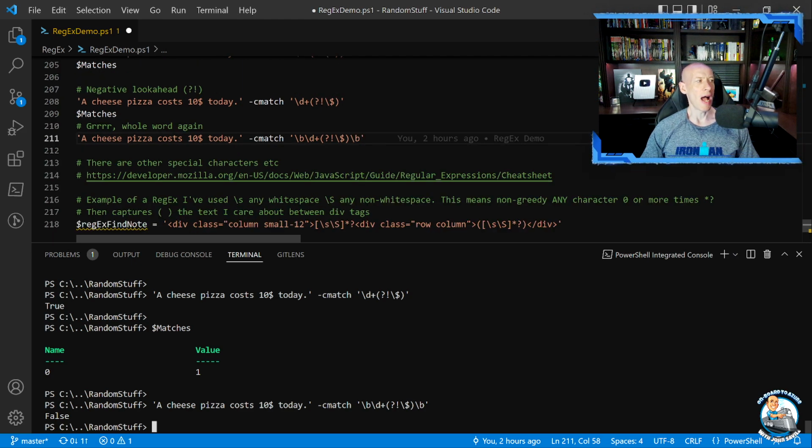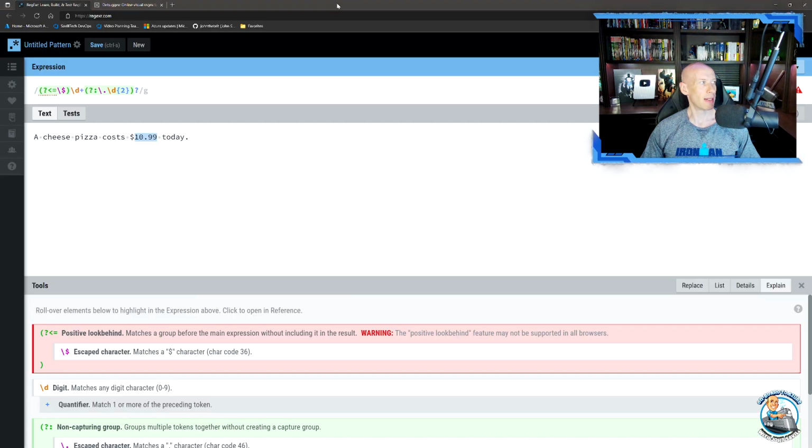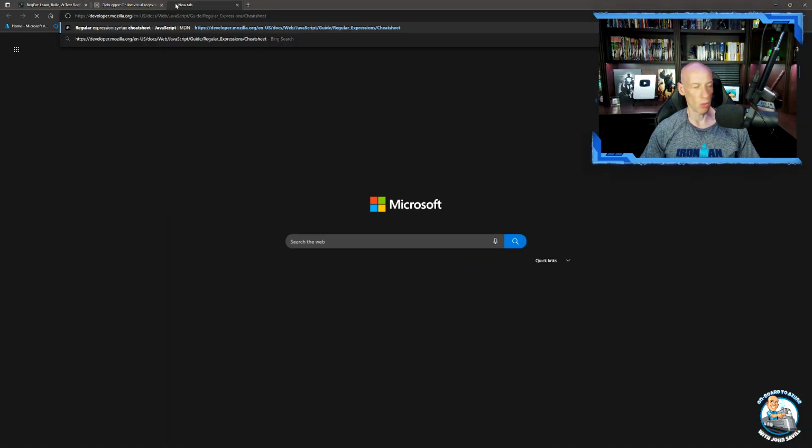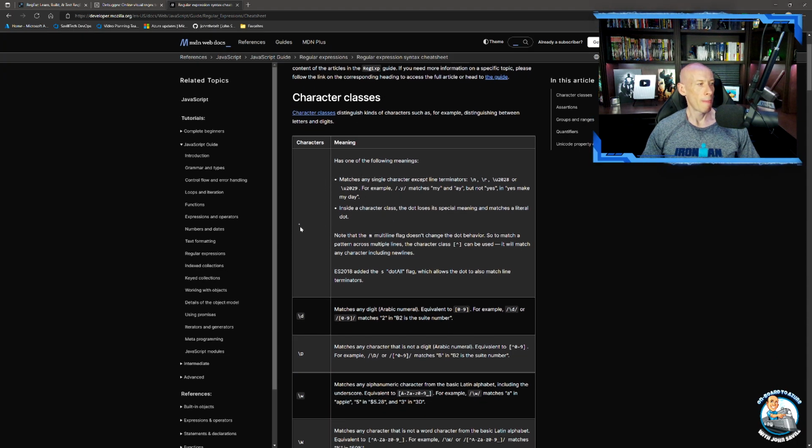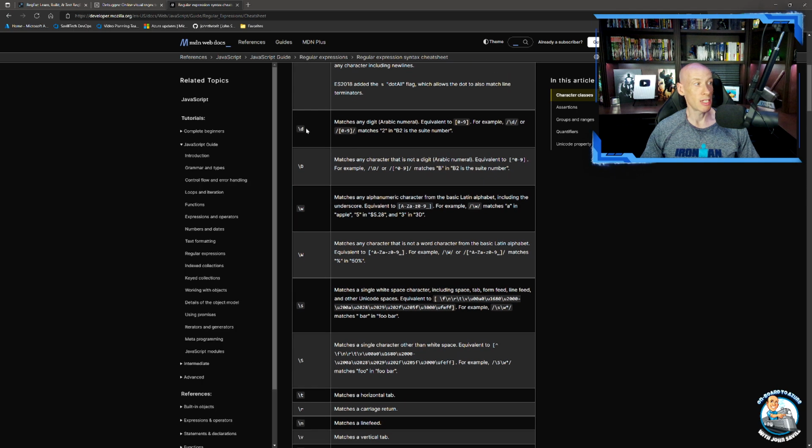And there are other special characters. There's a nice little cheat sheet out there that I would recommend to have a look at. Let me just open this up quickly over here. I'm actually going to show you some tools in a second. So this goes through all these different things. So hey, sort of the dots, the \d, any digit, uppercase D, any non-digit. So a lot of the things I showed you, it was like a lowercase. The uppercase is the inverse of that. So if a lowercase d is a digit, uppercase D is the inverse of that.